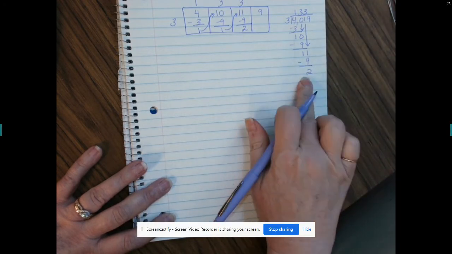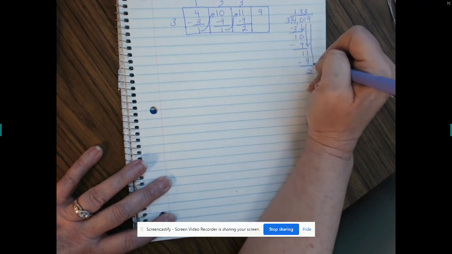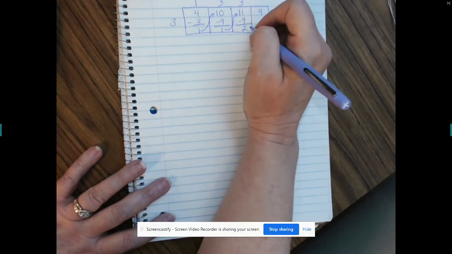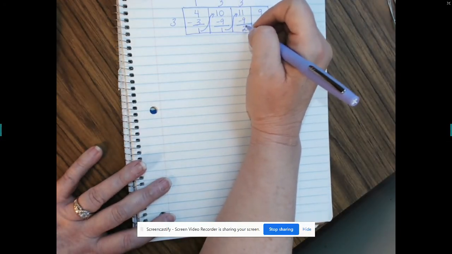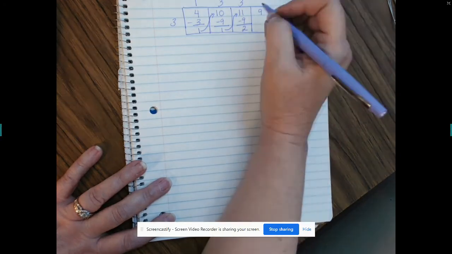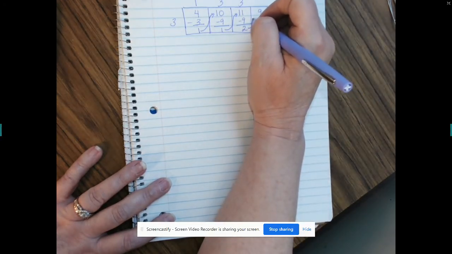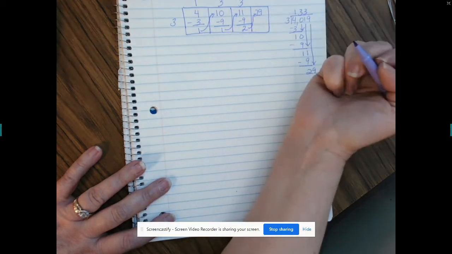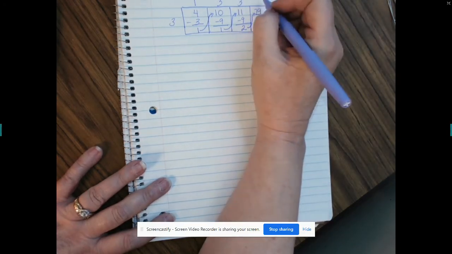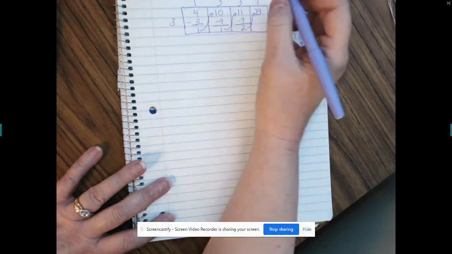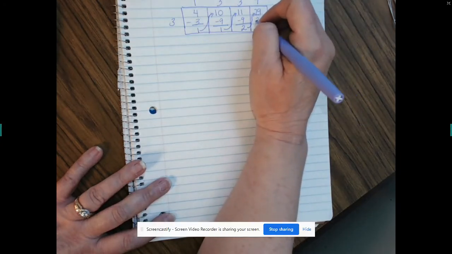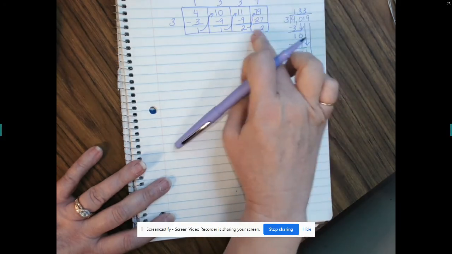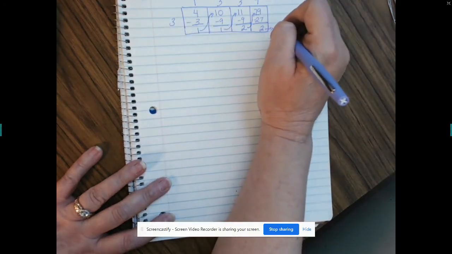So here I have a remainder of 2, and I would be bringing down the 9 ones. Here I'm looking at 2 tens. Well, 2 tens is the same as 20 ones. If I have my 20 ones, I can add them to the 9 ones that I already have. So now I have 29 ones. So I'm still going to divide 29 divided by 3. 9 times 3 is 27. 29 minus 27 is 2. This is still smaller than 3, so that's still my remainder.